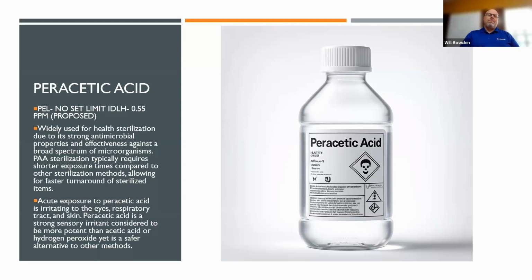NIOSH, EPA, et cetera. Peracetic acid is widely used for health sterilization due to its strong antimicrobial properties and effectiveness against broad spectrum microorganisms. PAA sterilization typically requires shorter exposure times compared to the other sterilization methods mentioned, allowing for faster turnaround of sterilized items. Acute exposure to peracetic acid can be irritating to eyes, respiratory tract, and skin. PAA is a strong sensory irritant considered to be more potent than acetic acid or hydrogen peroxide, yet is a safer alternative to other methods.